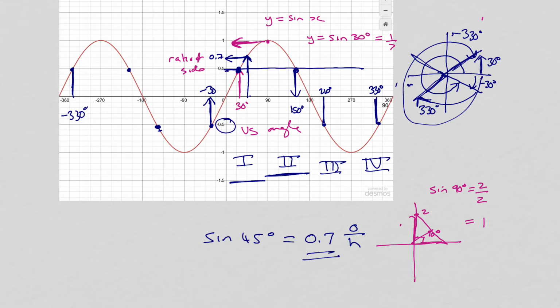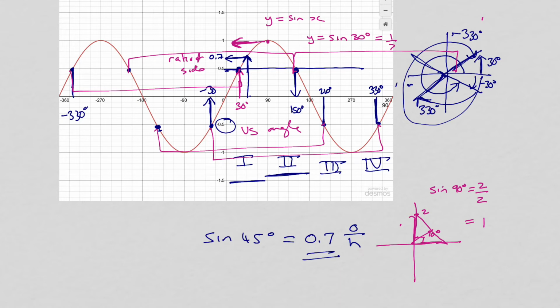So you can see that these two graphs work together. They're not telling you anything different. They're exactly the same thing, right? And you can see another very important thing is that these angles are repeating every 360 degrees. There's one there, add 360, another one there, right? This one over here, add 360, takes you to there, right? This one over here, add 360, takes you to there. This one over there, add 360, takes you to there, which makes sense because the period of sine is 360. It repeats itself every 360 degrees, which makes sense from the CAST diagram as well. You can see you're back where you started every 360 degrees. So everything is making sense, right?